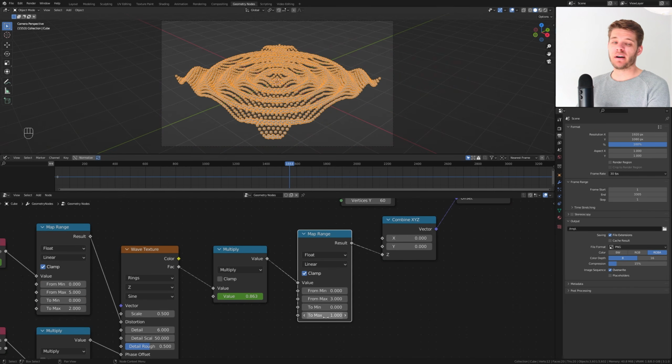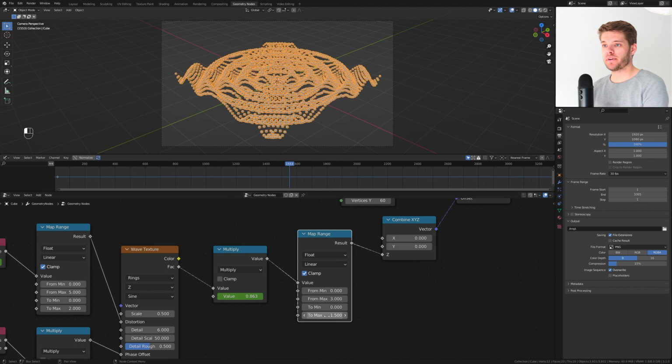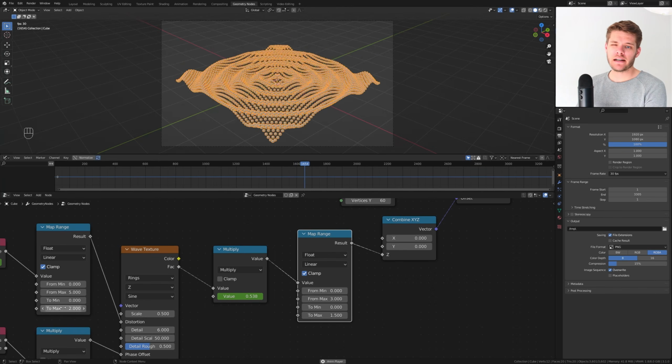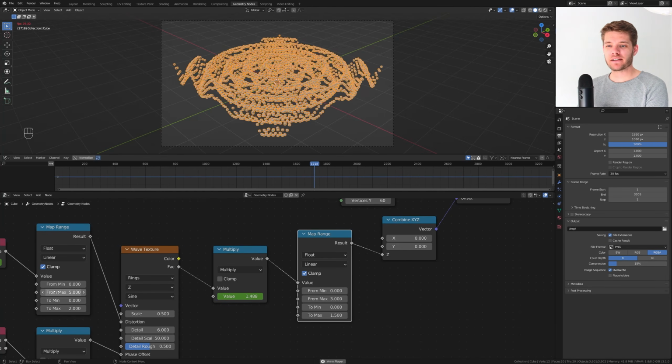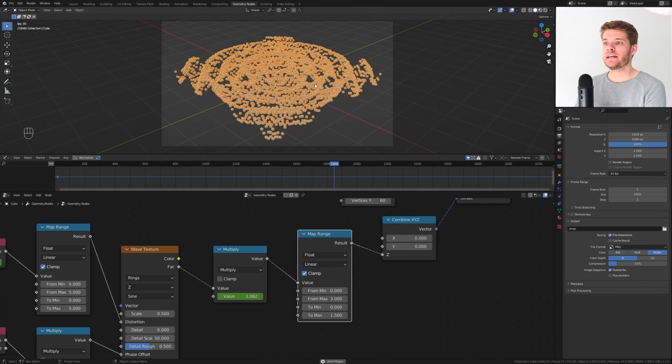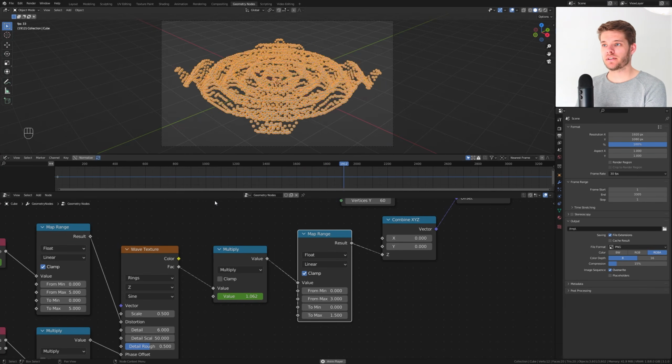limiting the effect, but I'm going to also make it stronger with the 2 max, which I'm going to set to 1.5 or so. There you go. And this is how it looks right now. And I do feel the distortion can be a bit more dramatic. So I'm going to go from max to max and set both of these to 5. And now we get a nice amount of distortion.